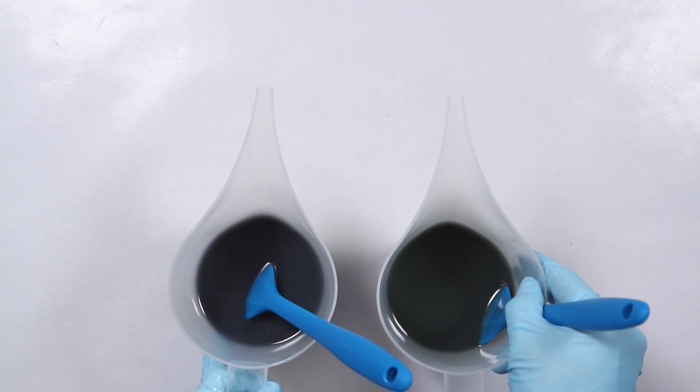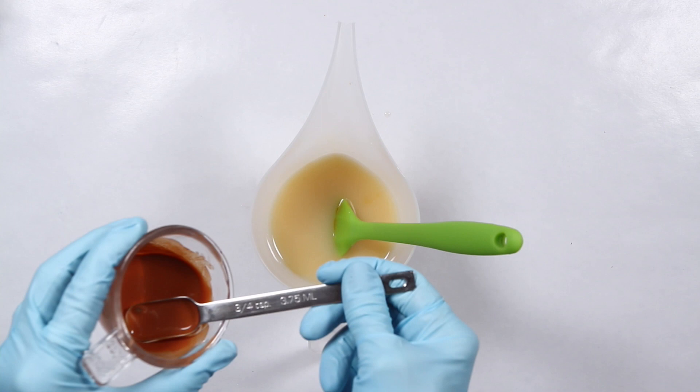I also wanted a dark orange colored soap. I used one teaspoon of the orange mica clay and then just a few drops of charcoal to help darken the color.